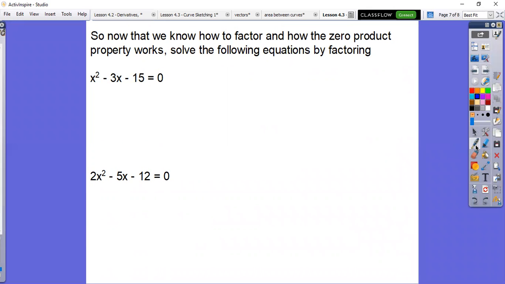If you want to, I'm going to leave these up here and let you try and factor these on your own. We already did both of these. Actually, yeah, because now you have to solve them. So I'm going to let you practice this on your own. If you need help, like I said, we already did both of these. You can go back and look at the video and figure out what you did, but bring these to class. We will go through these together at the beginning of class.